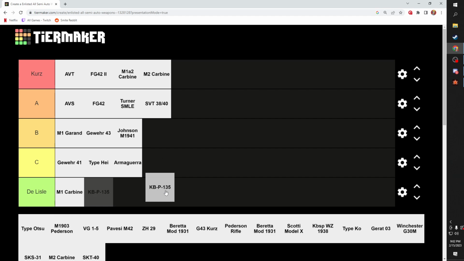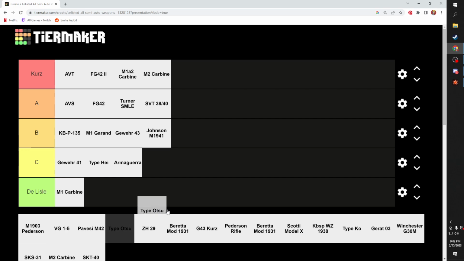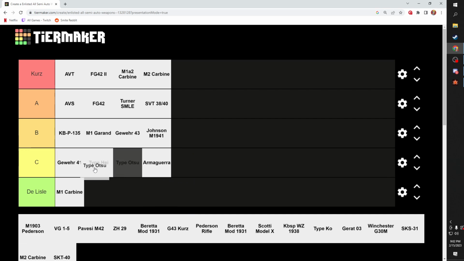KBP 135, very strong gold order gun, but nothing particularly special. I'd put it above the Garand, but it's not incredible. Type Otsu is gonna be above the Type High. Actually, it's gonna be below the Type High, above the Armaguerra.